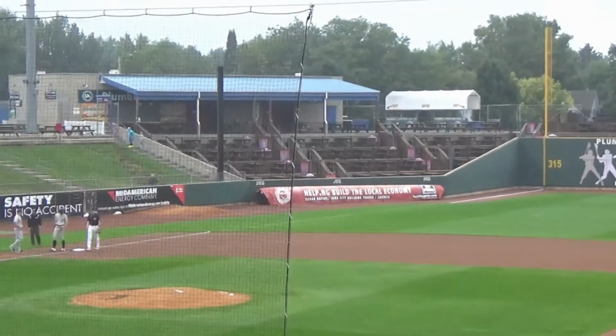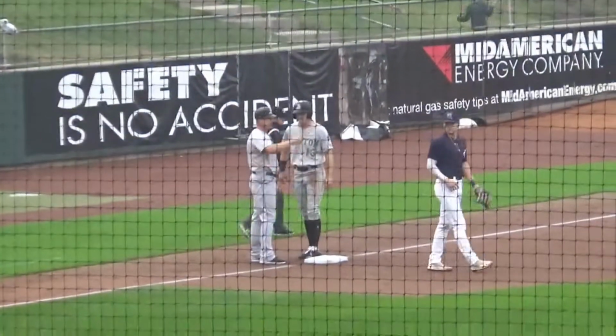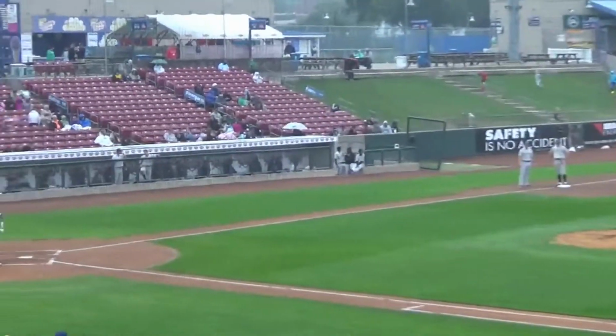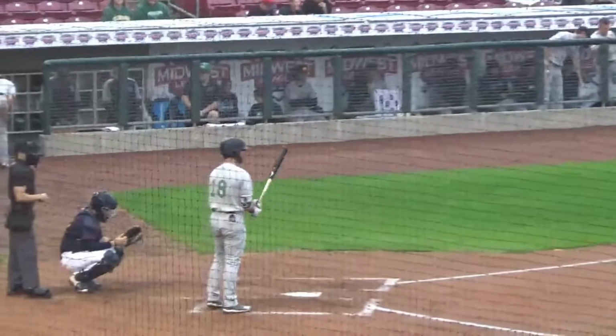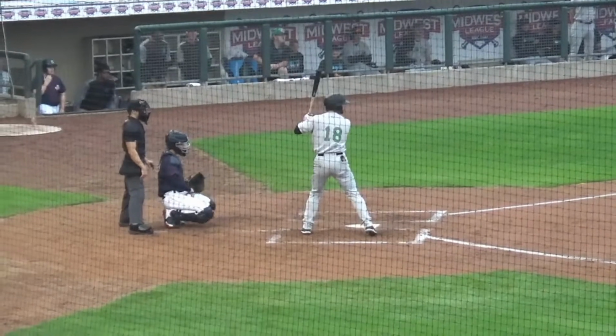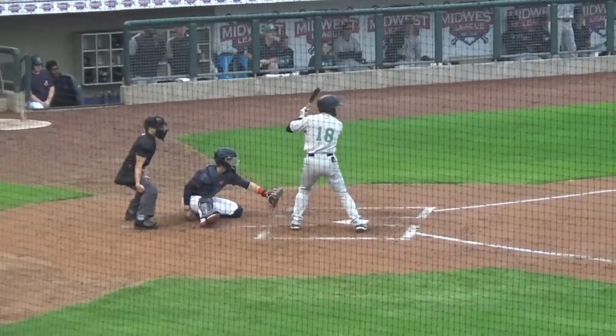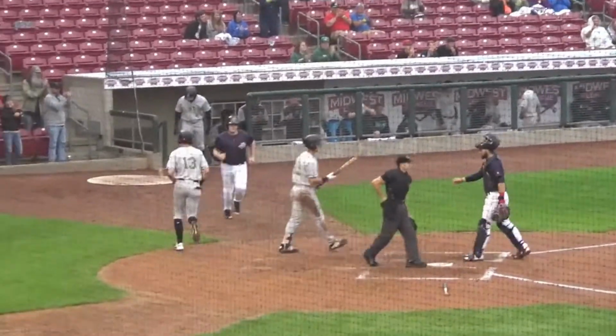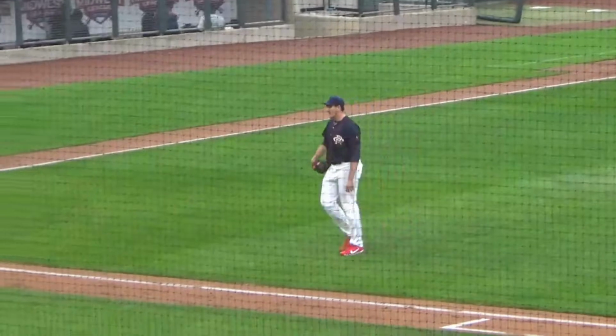Oh, we're in the top of the fourth. We got runners at third and second with no outs. It looks like we will score eventually. Odds are in favor of it, if you're playing baseball odds. I should have been in a run. We take the lead, 2-1. We got a pitching change already.